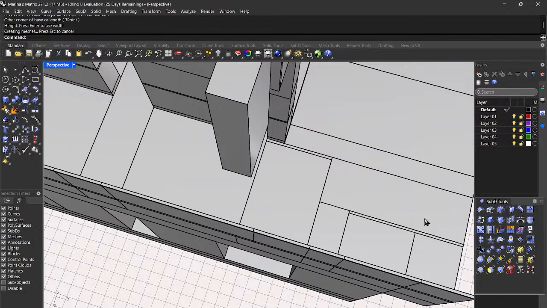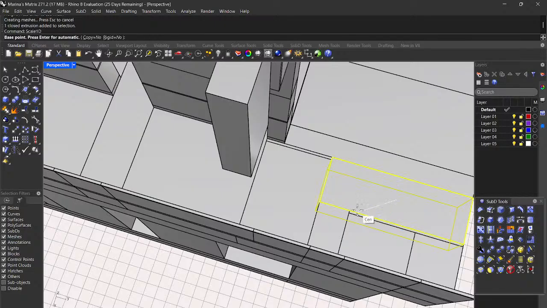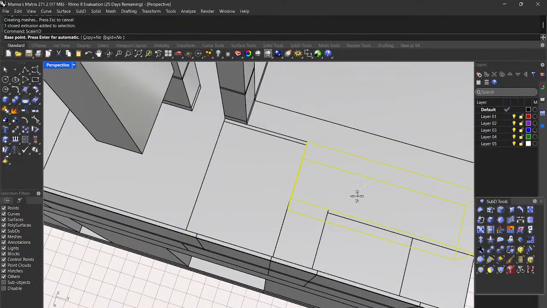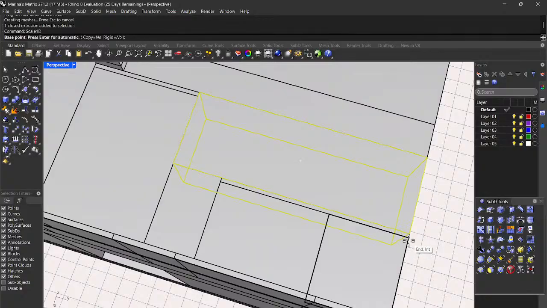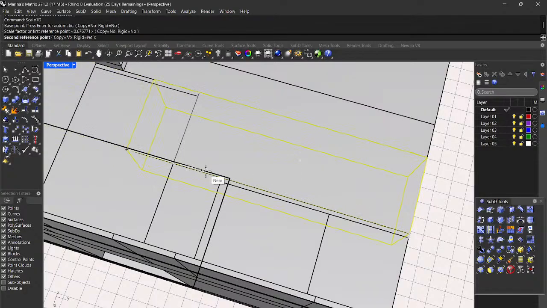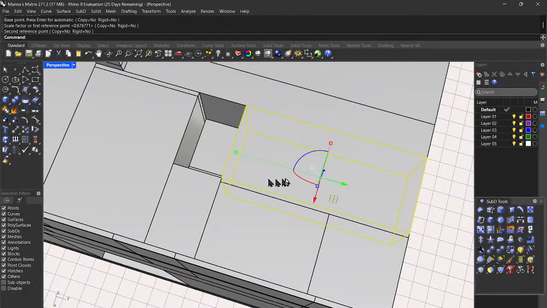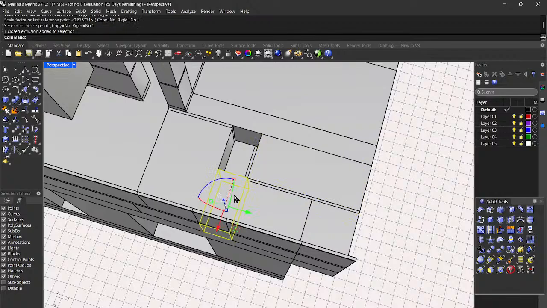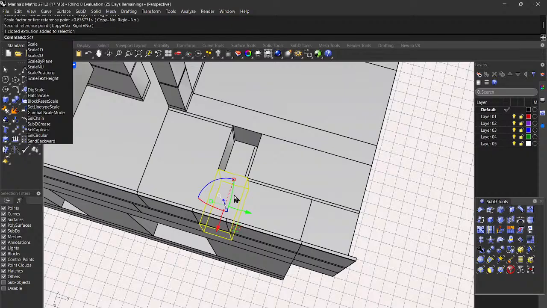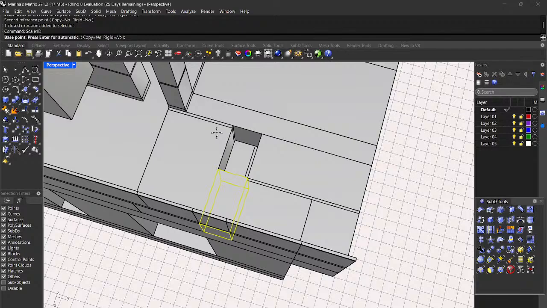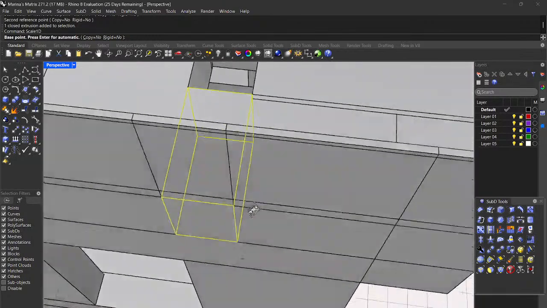I don't like this. Let's play with this some more. Let's scale it. Let's keep this even. Let's see if this makes it better. Wait, did we?